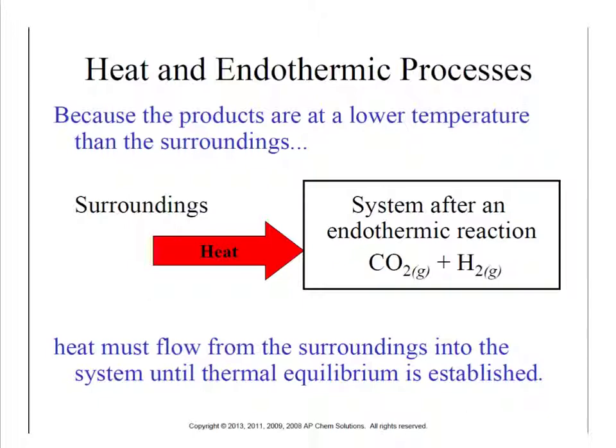Now, if we take that reaction from before and instead surround it by things so it's no longer isolated, the temperature would be lower inside of the system than its surroundings. And if that's the case, then energy is going to want to flow into it. So when you feel something, you're not feeling cold flow to your hands, you're feeling the heat from your hands flow into the system. Since the energy here is lower, heat would have to flow to it in order to establish that equilibrium.